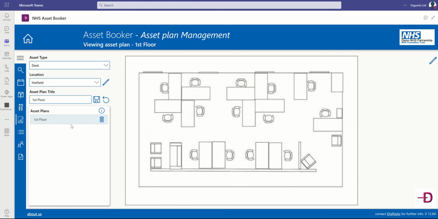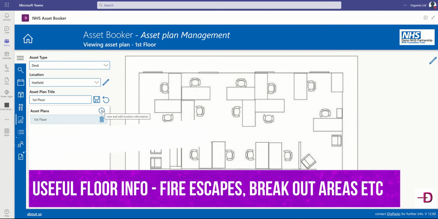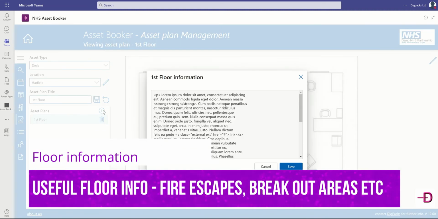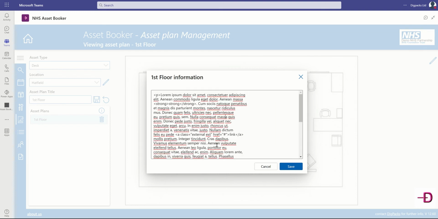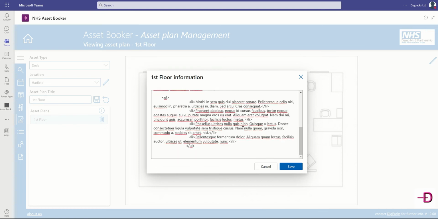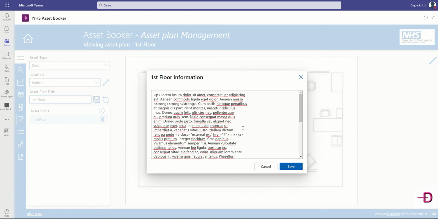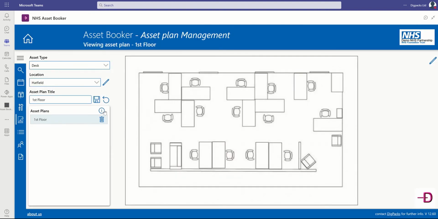Also, if you want to put in floor information, so when somebody selects this floor and this plan, you can complete this eye icon. If we click this now, we can see that this shows us an HTML window, which again, we can use our favorite HTML design tool, and we can just paste in the HTML that's generated. This includes things like download links, images, references to other documents, etc. And so we can put that floor or that plan information on.